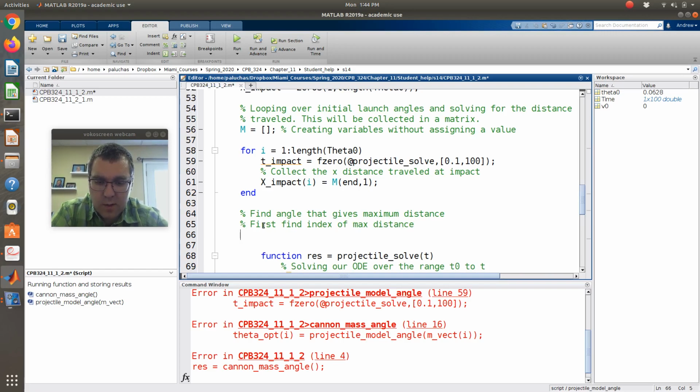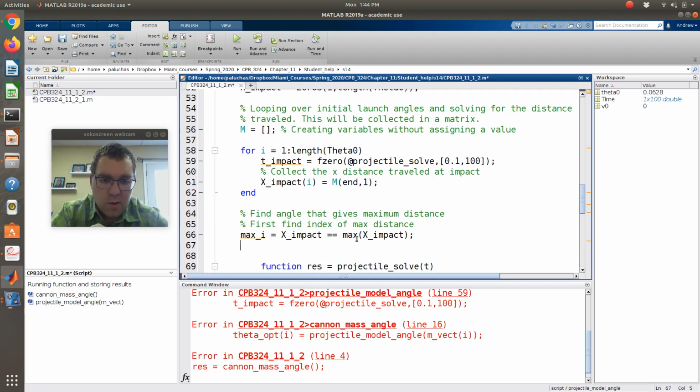What I'll do here is call it max I, max index, and then max of x impact. So we're comparing our entire x impact vector, and that's a vector, so the max of x impact should be a scalar as long as there aren't multiple occurrences of that maximum value. That'll return the maximum distance traveled.